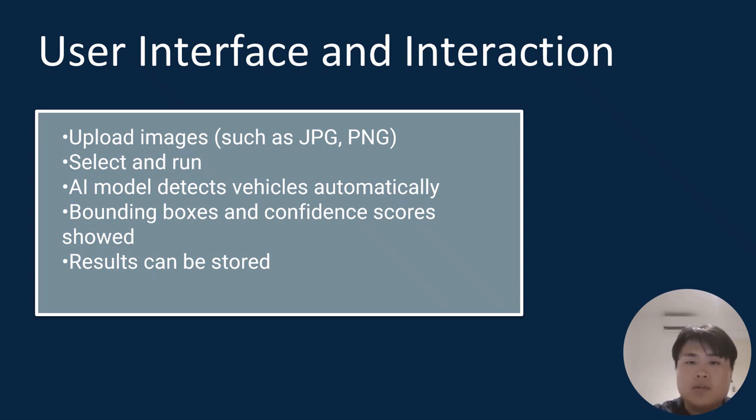Once done, it will show the result with what car it is and the confidence scores around it. After that, users can easily save the result as images to review later. This design makes it easier for security guards or other staff to check what's happening on campus.